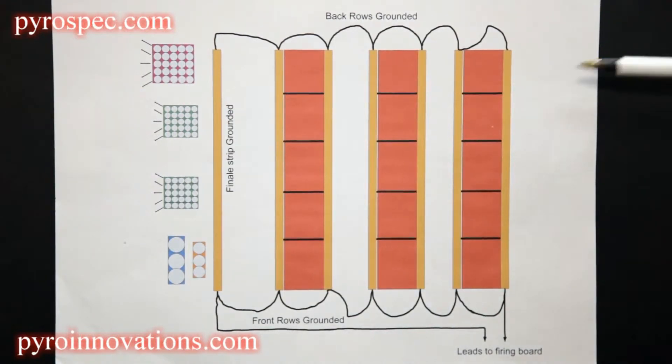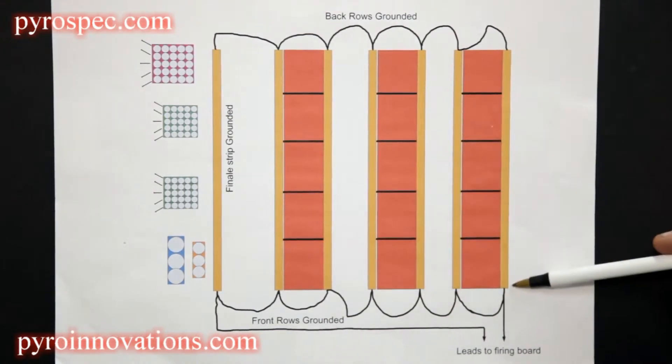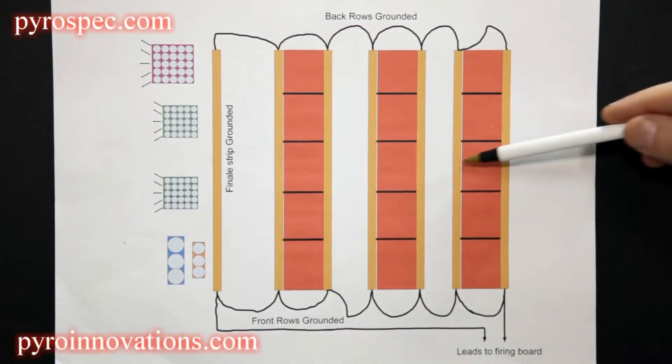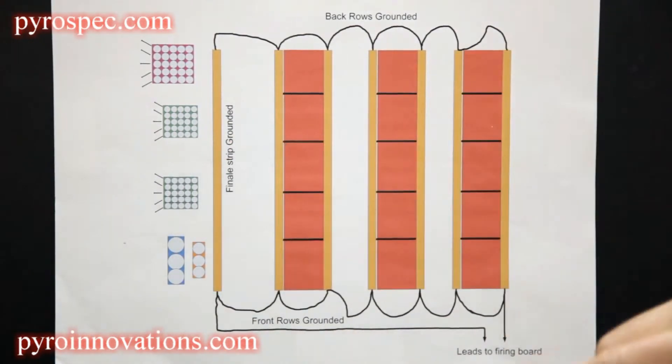For this particular example, these orange bars represent a strip or any type of filled module that requires an external ground. In this example, we have seven of them: one, two, three, four, five, six, seven.